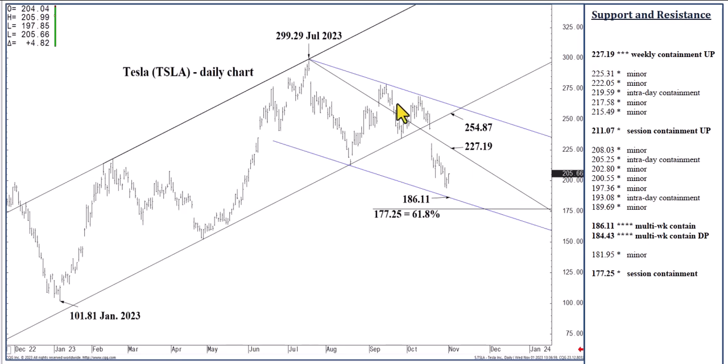227.19 is a meaningful descending one-third speed line that, if tested between now and, say, the end of next week, can absorb buying through the balance of November, and from here we can fall off back to the 186.11 structure. So this wedge here is really our 2 to 3 week two-sided framework. 186.11 is more than a 2 to 3 week support level.